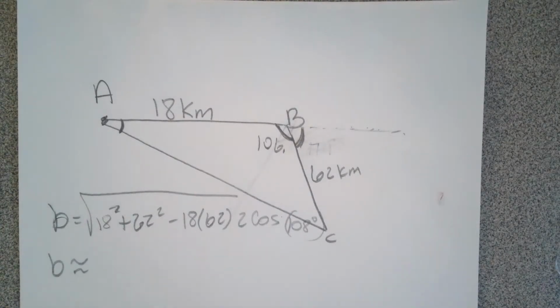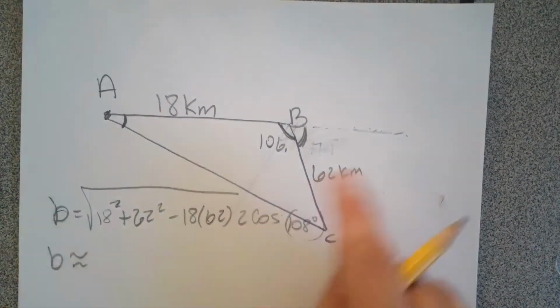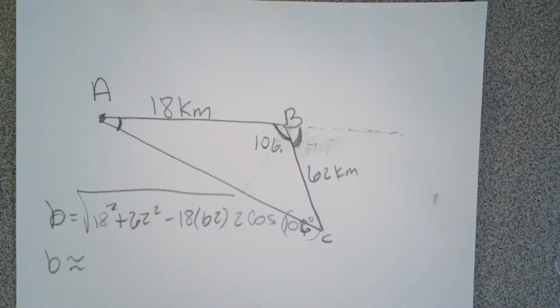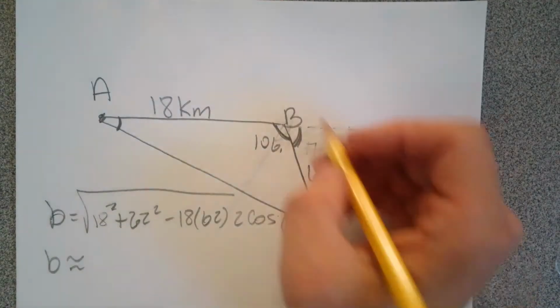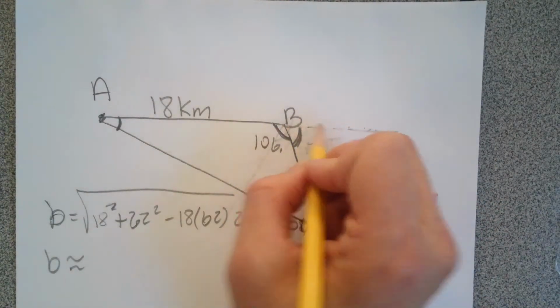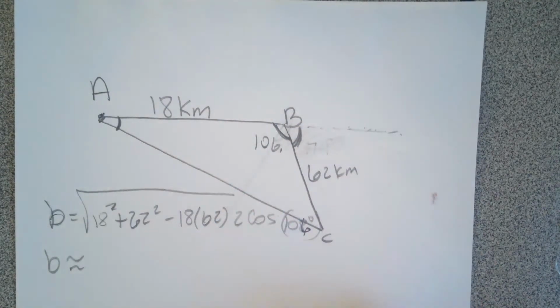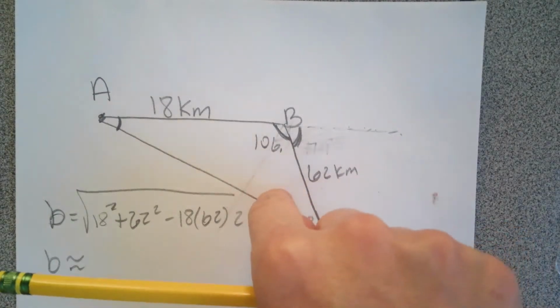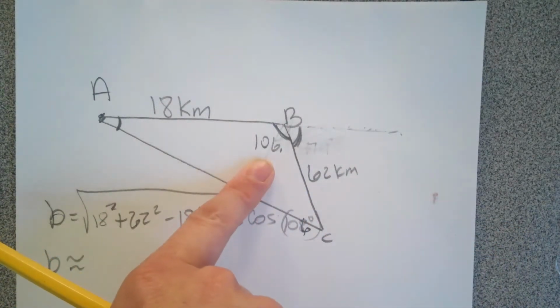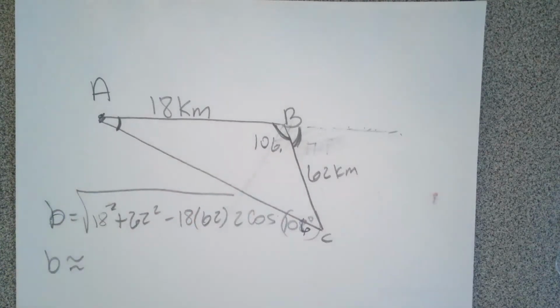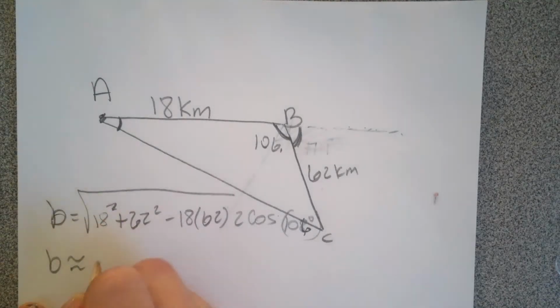Where'd you get 108? It's 106. Is that better? I know it was 74. So we were going along this path and we turned 74 degrees and started going that direction, right? So inside my triangle, though, that angle is 106 degrees. Does that make sense? You subtracted 180 from. All right. So now this side B is equal to what? 69.16. Yeah.